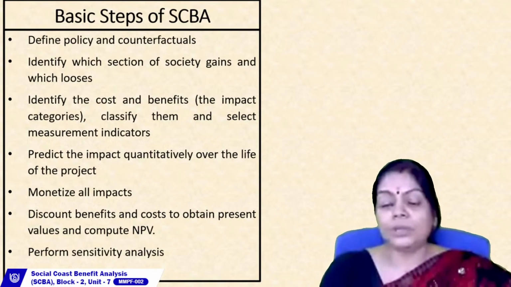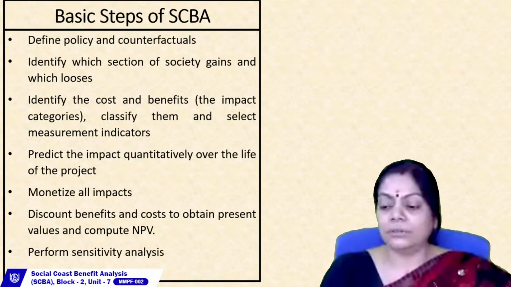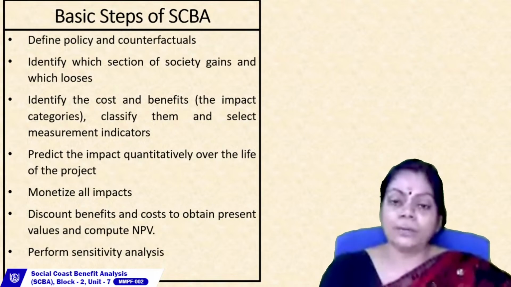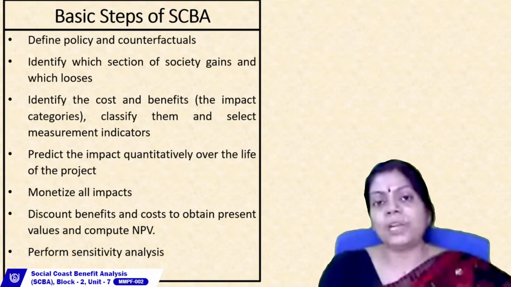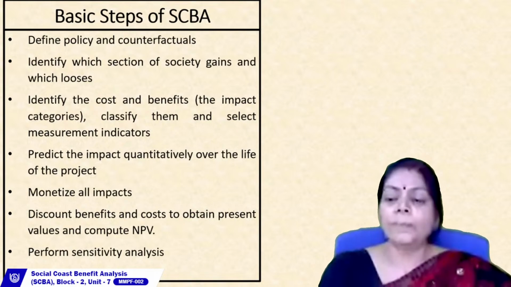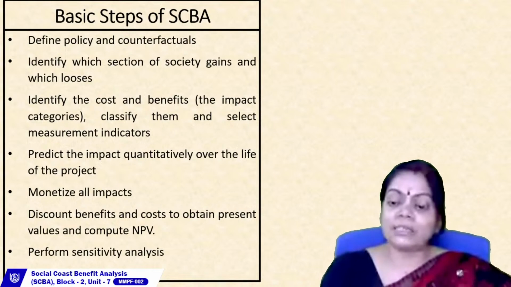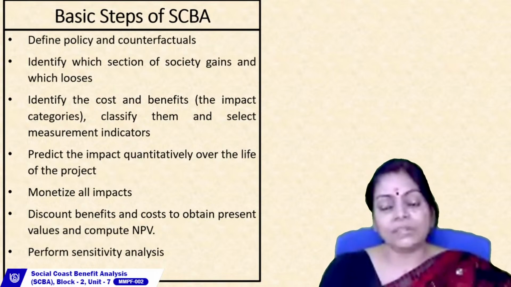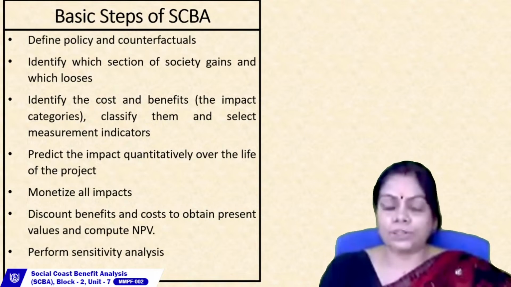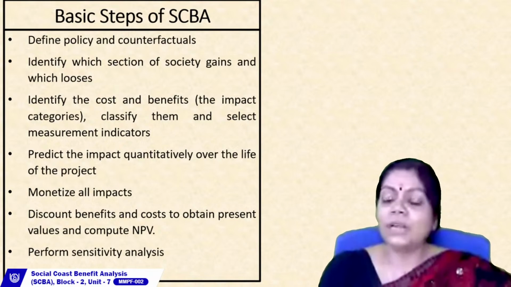But competitive markets are always distorted by, let us say, taxes and subsidies. Suppose you go to a government hospital and avail a particular treatment for a particular disease, and you go to a private hospital and avail the treatment for the same, you see there is a huge differential between the prices. So there could be several distortions in the market prices, which you can correct. Distortions can be caused by taxes, and by the various subsidies that the government is giving us. The best thing that you can observe is the prices of petroleum products. There is a huge level of taxing there, and subsidies are continuously being withdrawn from that. So that is one aspect.